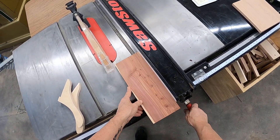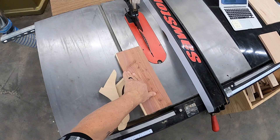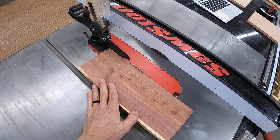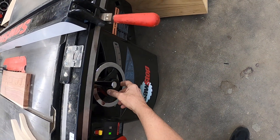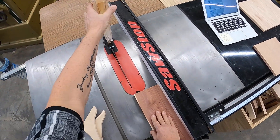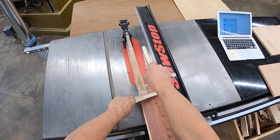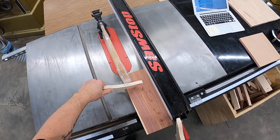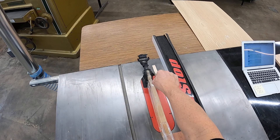Let's go ahead and make a cut here. Straightest edge against the fence — we'll take off a sliver. We've got our blade height set maybe a little bit high. We only need a quarter inch of blade showing above our part, so I used the blade height adjustment: unlock, adjust, and lock. The left push stick stays in front of the guard, the right push stick pushes it through, keeping it tight to the fence all the way off the table. When the right push stick comes up to the left, take the left away and push it on through.